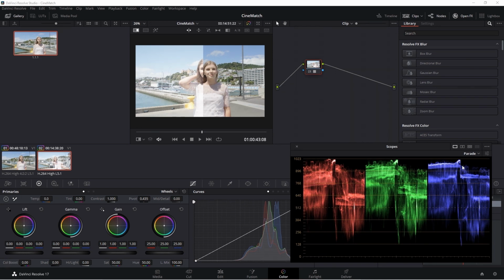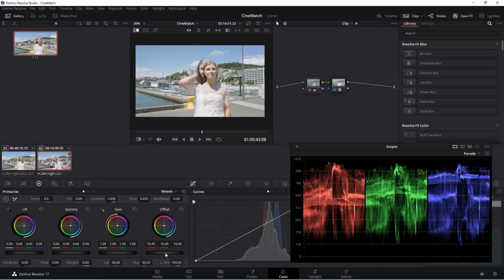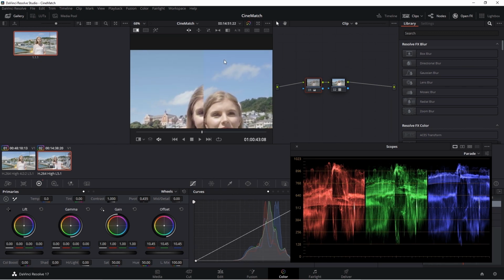So let's try to reduce the exposure of the Sony clip to better match. I'll go ahead and create a new serial node, but place it in front, Shift S. If I was to press Alt S, it'd appear afterwards. So with the first node selected, I'll click and drag the dial here to the left. The exposure is reduced, and it becomes difficult to see where that split is in the scopes. Now there are still issues with matching. Even though our exposure is much better, there's a color variation between the two clips, and that's especially noticeable in the sky.